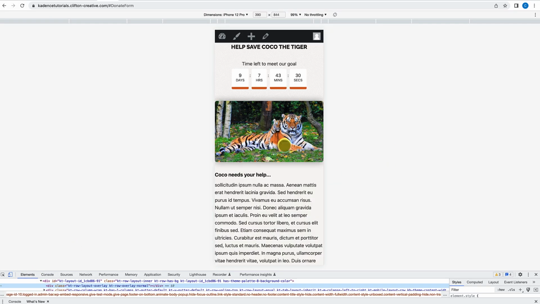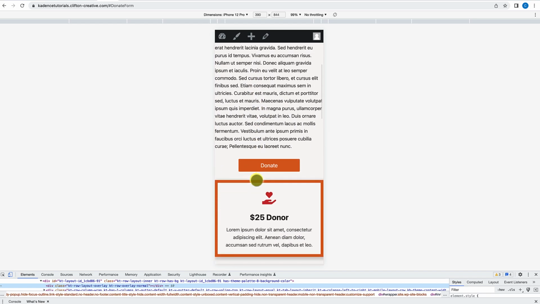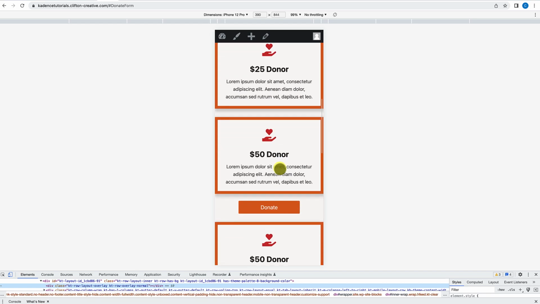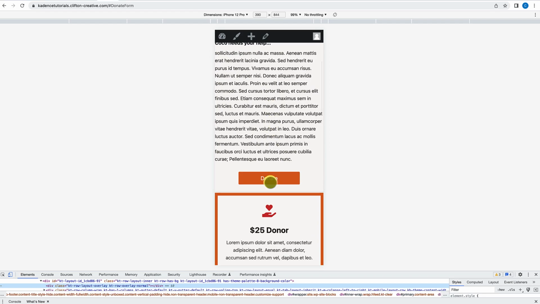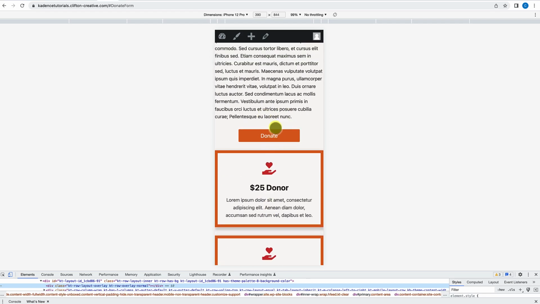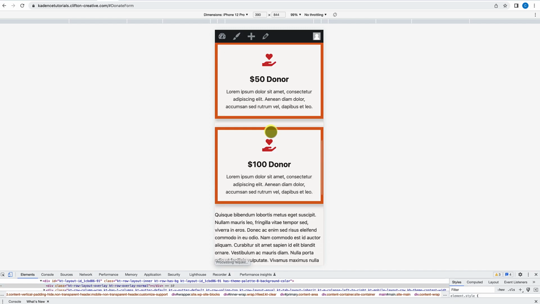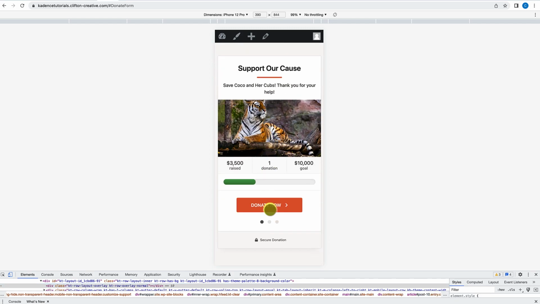It's a little bit different layout. I'll be showing you how to create these layouts for mobile. And again, kind of the same thing. As you scroll down, there's a donate link that shows up in different places because there's more and more content, but you definitely want to do calls to action as people are scrolling. So we click here and it'll take us to the form and you can go ahead and make your donation.